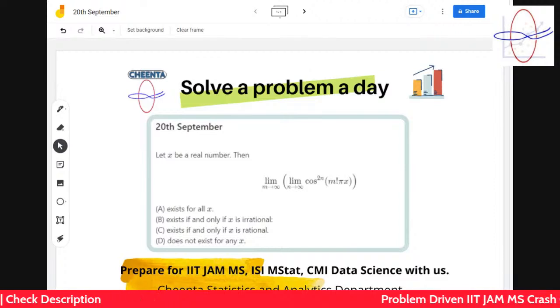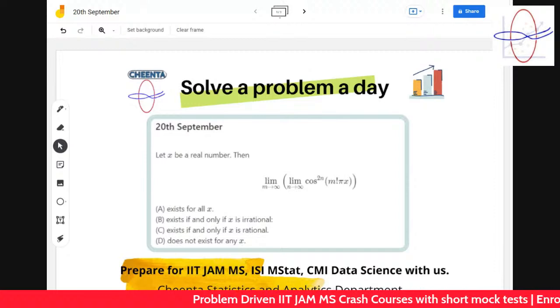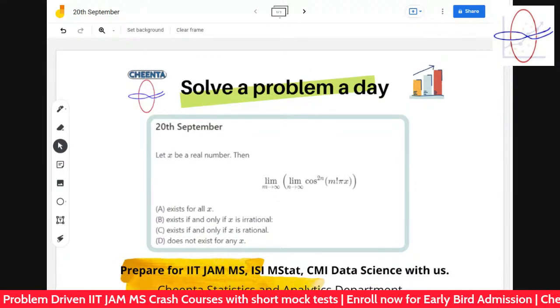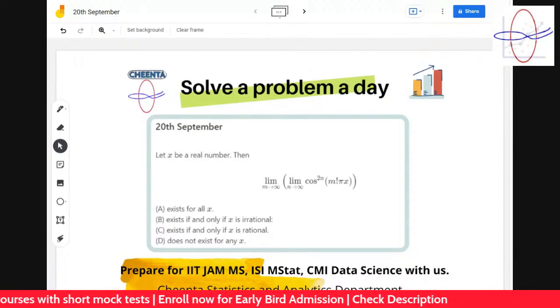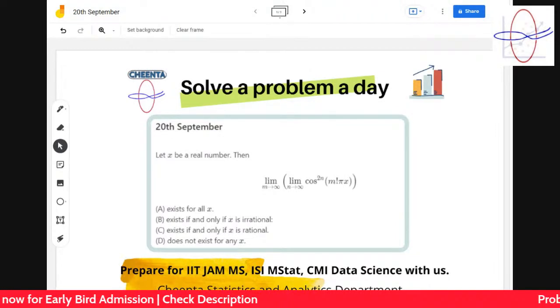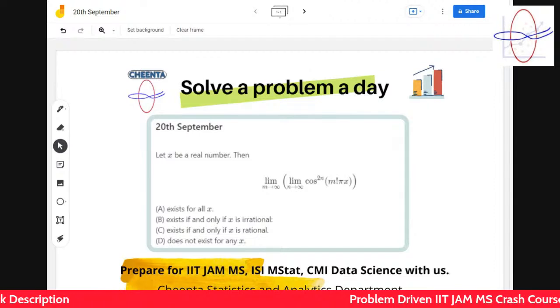And today we are live with a problem that seems to involve multiple limits, but we'll see how we can attack this problem in a very interesting manner without knowing really high-tech stuff. So let's get started, guys. And if you have not solved this problem, please stop the video and solve it yourself and then come back, guys. So all the best, and let's get started.